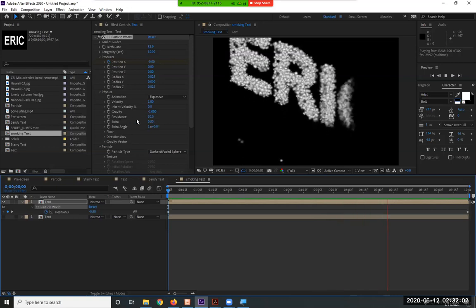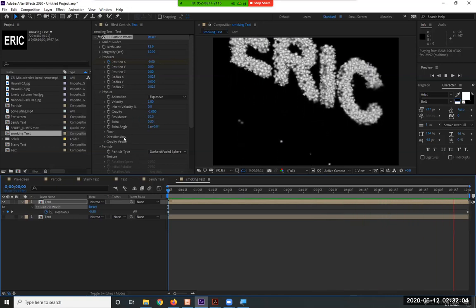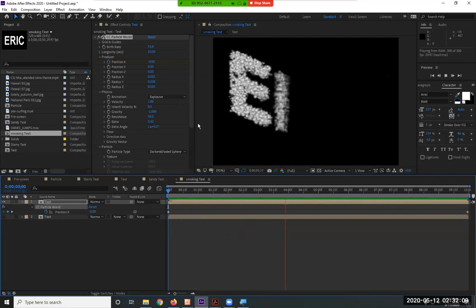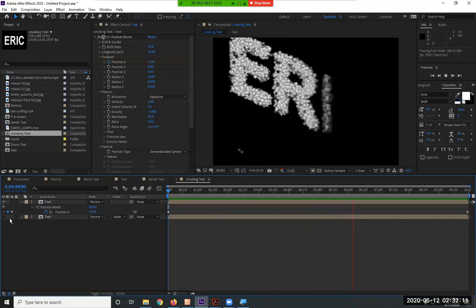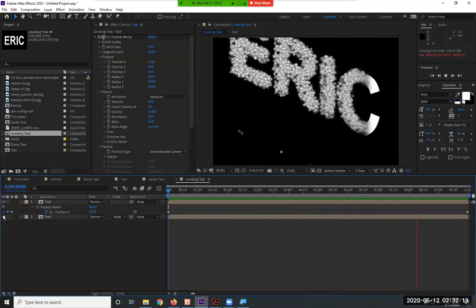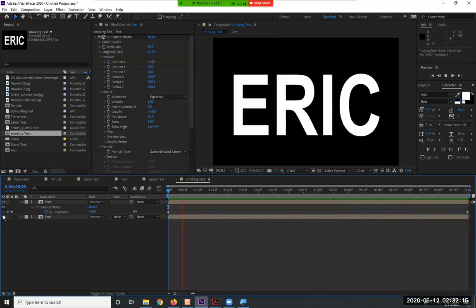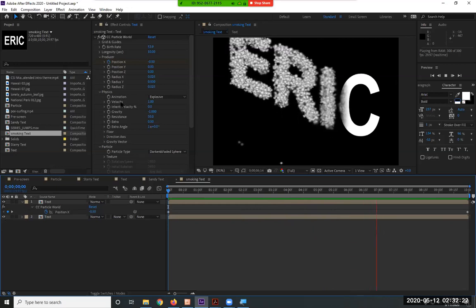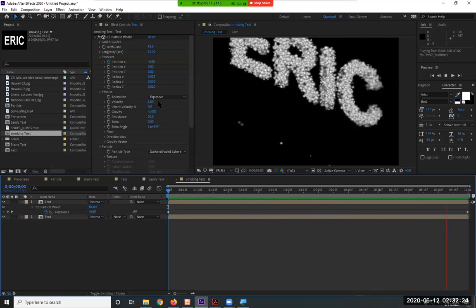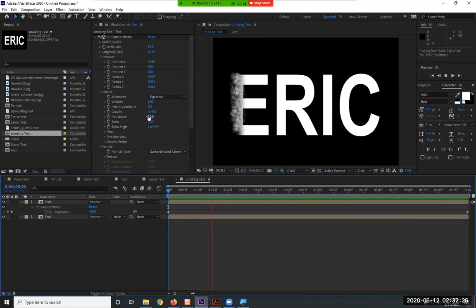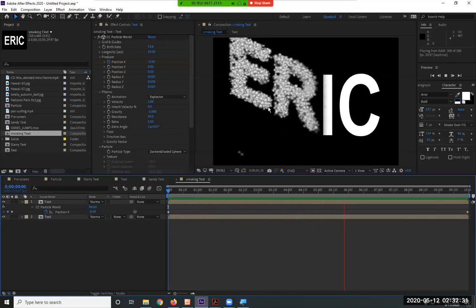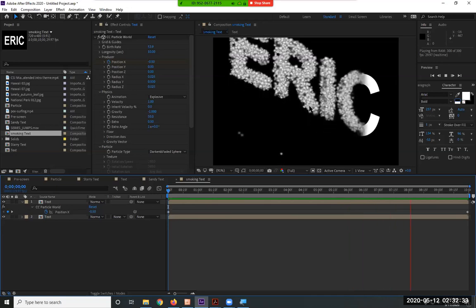For some odd reason, my resistance was grayed out. I must have hit something along the way. But basically, if you look at that, we're doing the exact same thing we were doing before. We are having the lettering come out of the letters, like so. But we're having a very low velocity, so it's not coming out very strong, and increase the resistance to the point where they all stay together. But yet there's enough gravity to pull them up.